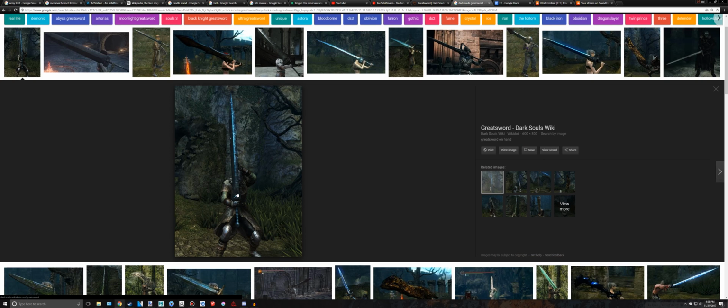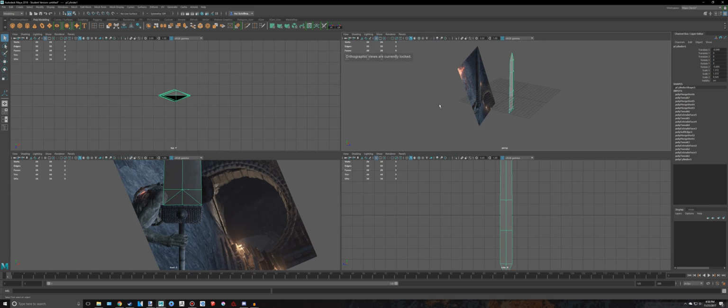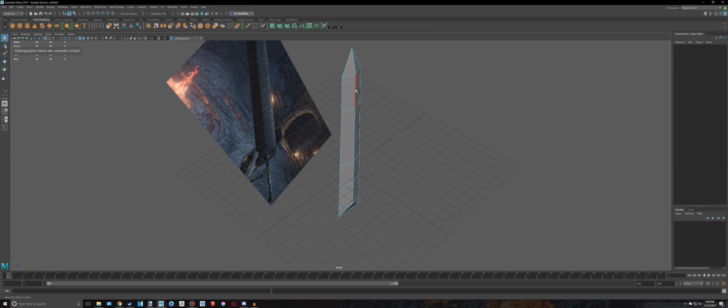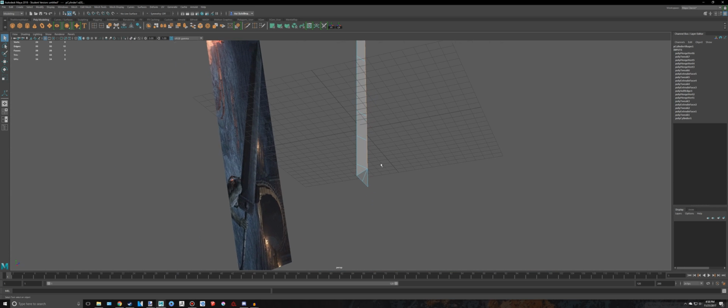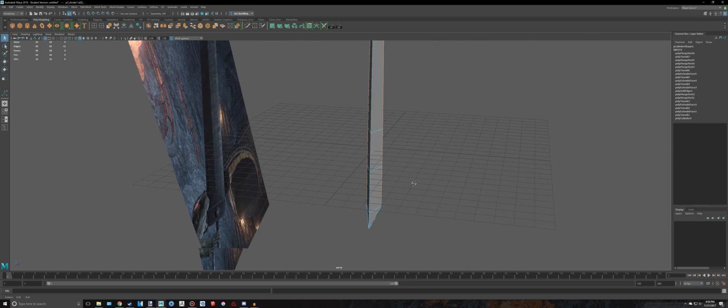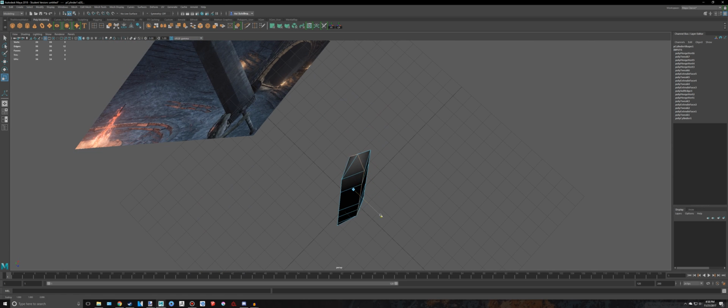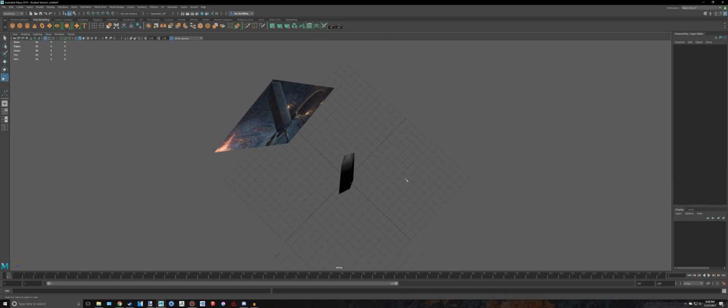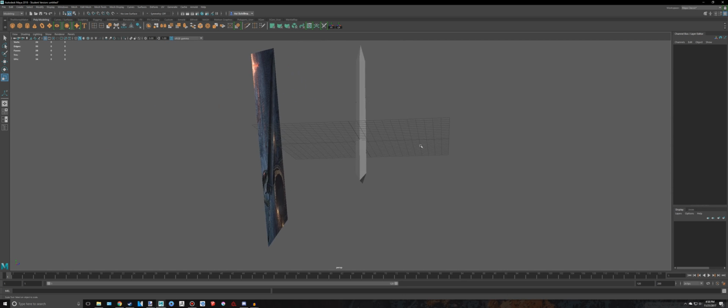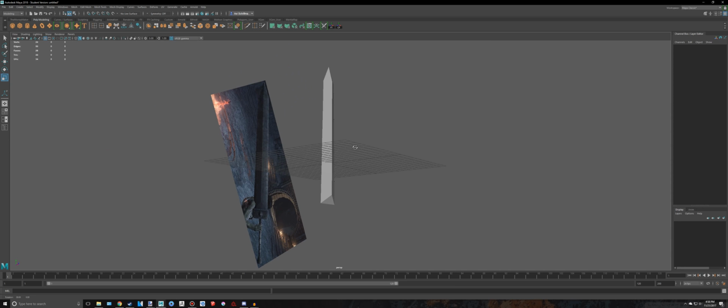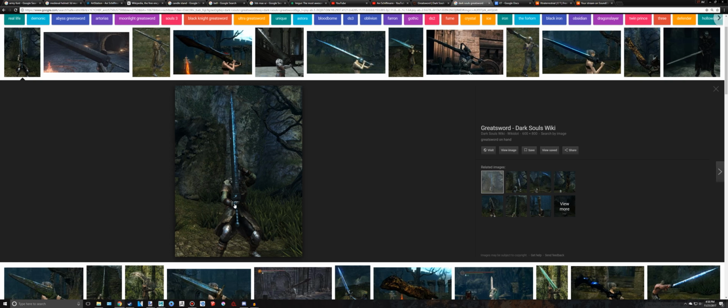Okay, so I believe that this whole thing, I'm just going to double click on these edges, sticks out a bit more than it does right now, so let's just bring that out a little more by scaling it. That looks pretty good. So now we can start making this part.